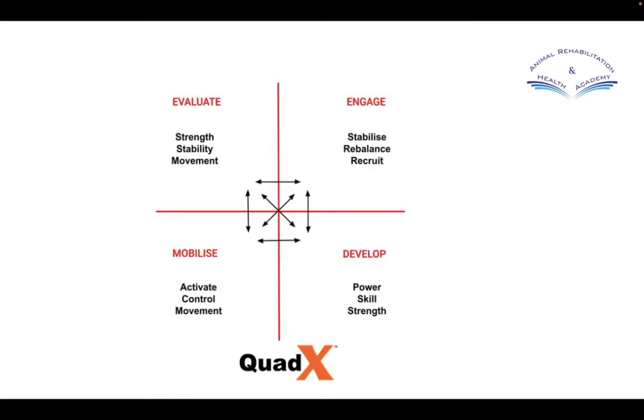So I would like to introduce to you our new method of equine strength and conditioning, which is the Quad-X method. And here is just our matrix, just to show how the basis of how this method works. And it's a method that you can train with us to do. If you're a coach or a professional rider, we'd like to see a lot more coaches and professional riders using strength and conditioning to develop horses the right way. And if you're a therapist, this is now included in our advanced diploma in equine rehabilitation.